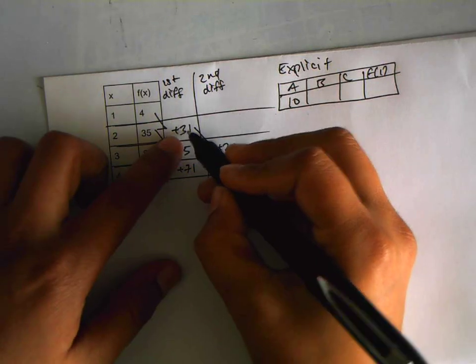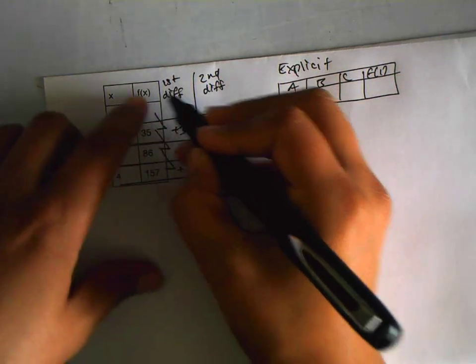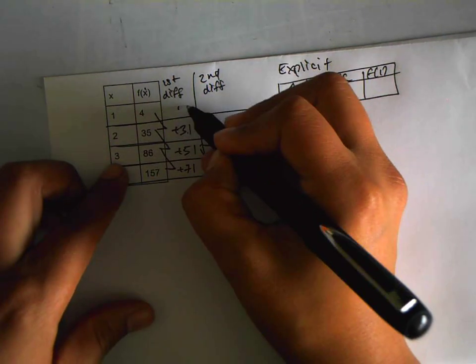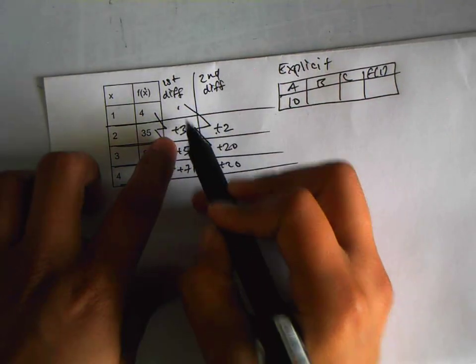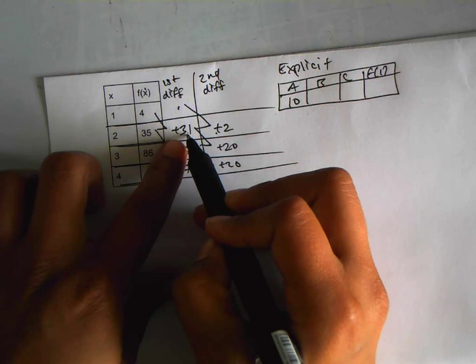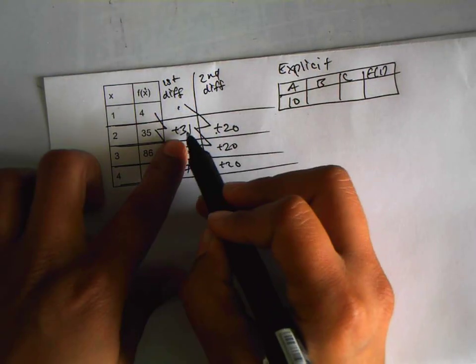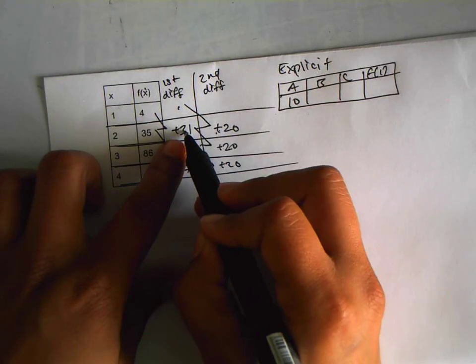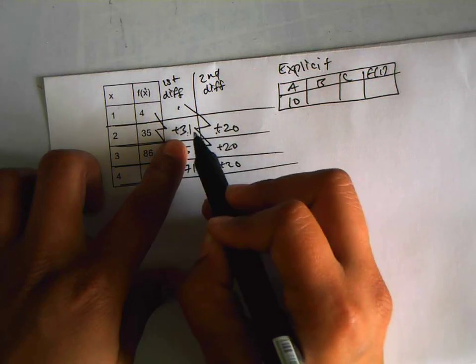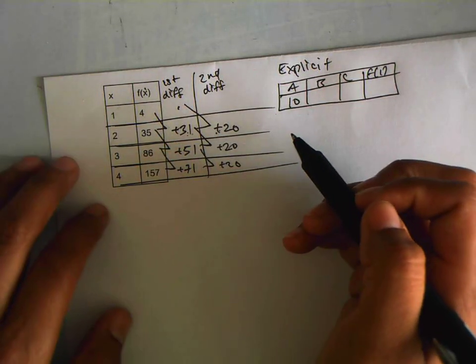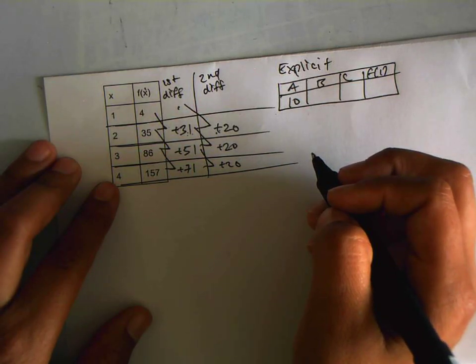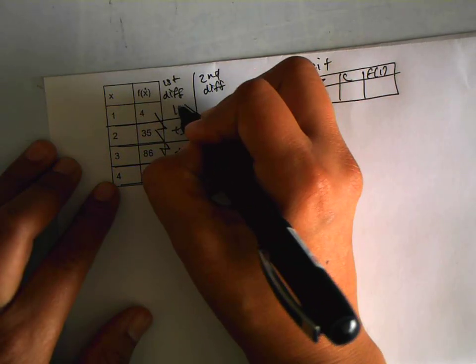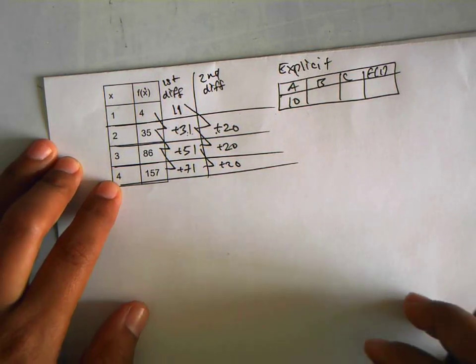So we're going to have to figure out what this first difference is so that we can figure out what this is. So we're going to go backwards. We know that we should have added 21 to whatever is there to get 31. So go ahead and go backwards. Instead of adding, let's subtract 20 from 31, giving us 11. All right? Okay.